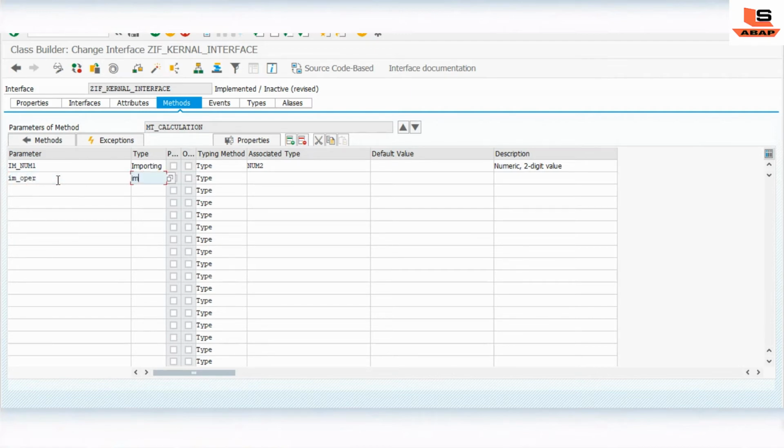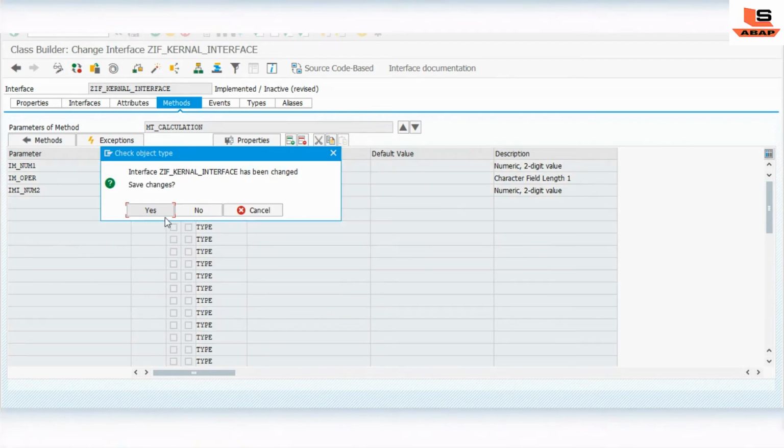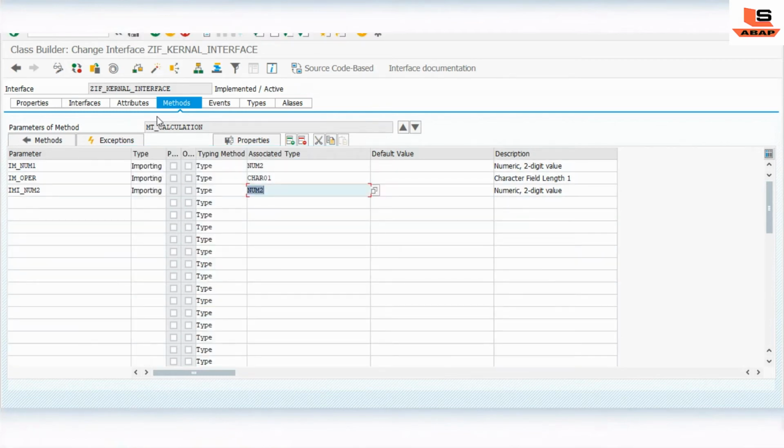It is an importing parameter, and its type is char1. Okay, and we'll give another importing parameter with the name num2. So now we have created an interface method with some parameters, which are number one, operator and number two.